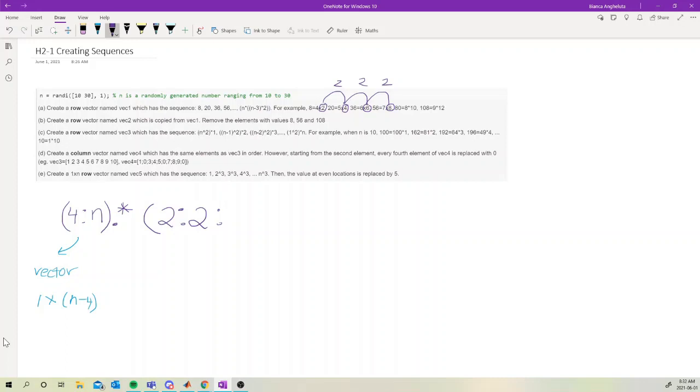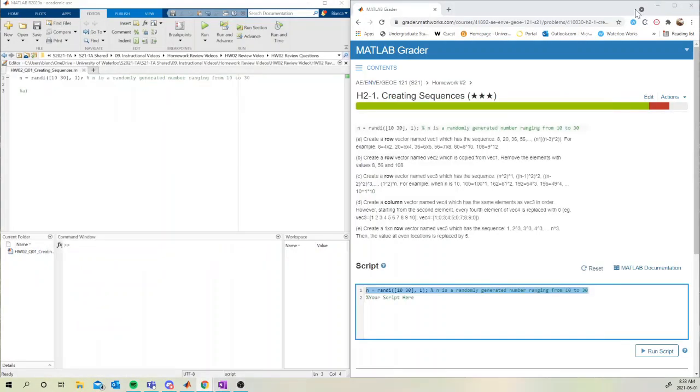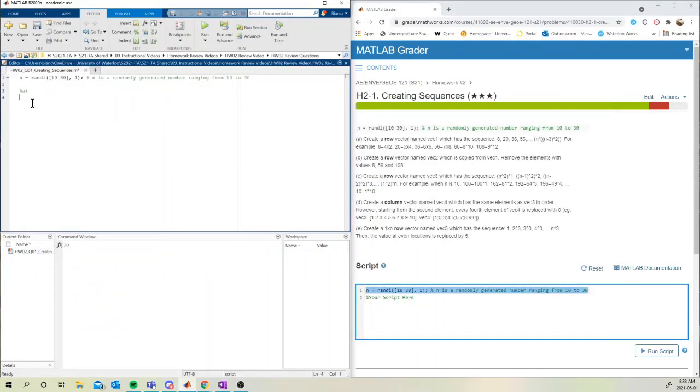So we want n, the last term in this vector, to get multiplied by the last term in this vector, which would then be n minus 3 times 2. And we want these two to have the same dimensions, which is why we don't end at n, we're ending at n minus 3 times 2, since that will give us the same dimensions for these two vectors. So let's write that in MATLAB.